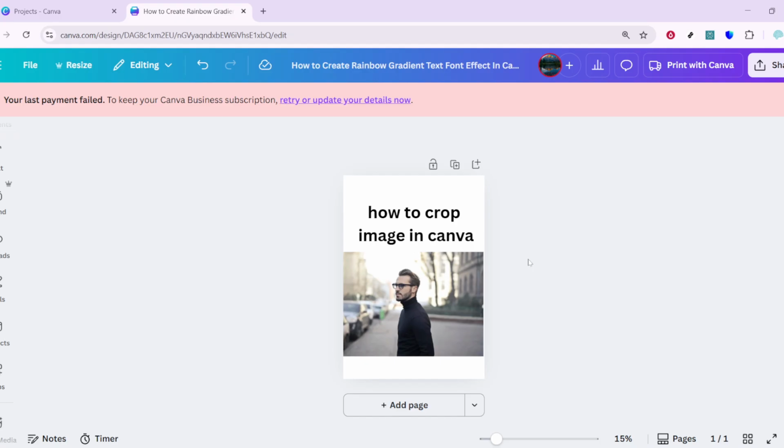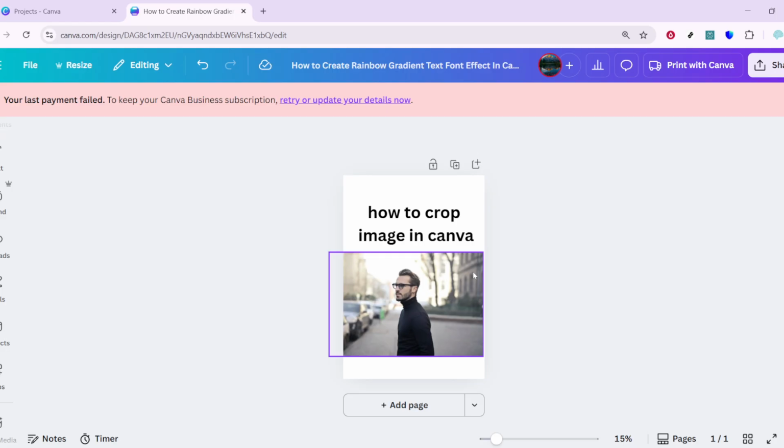First, open Canva and your design. You can launch Canva in your browser or the desktop app. Then open the design you're working on from your recent projects. If you're starting fresh, create a design in the size you need and place your image on the canvas. Today, we're focusing specifically on the cropping step, so once your image is on the page, you're ready to go.